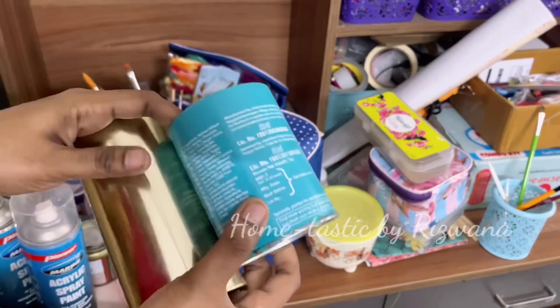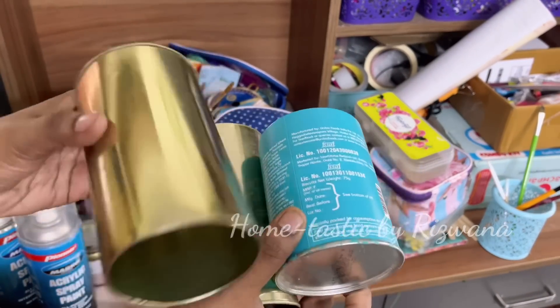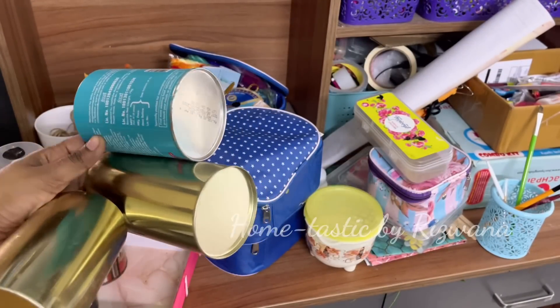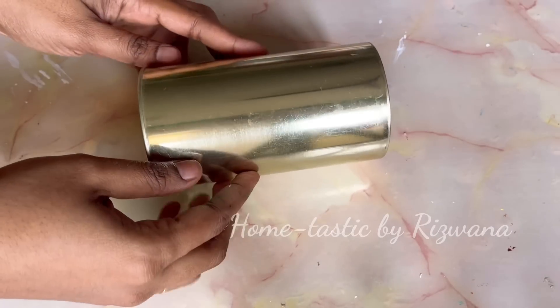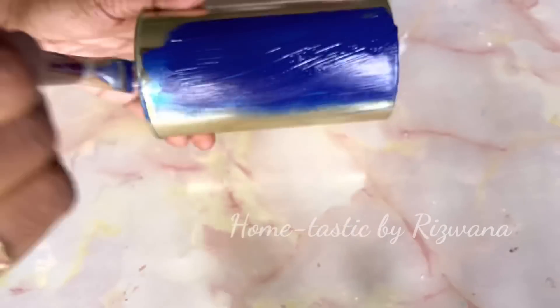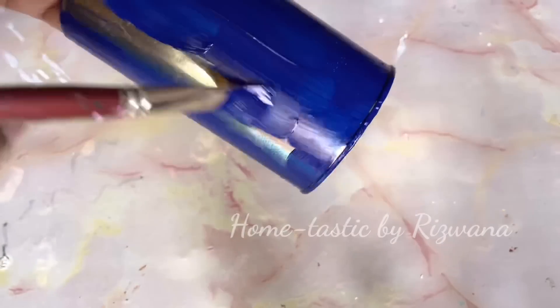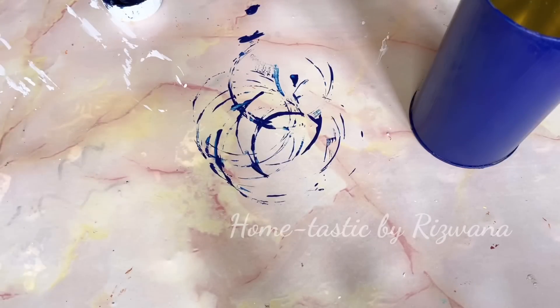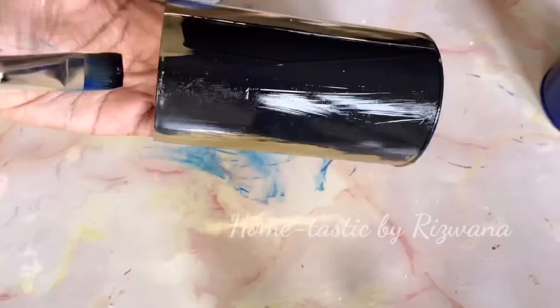While cleaning I found these tin cans, which I've been thinking I can make some DIYs with. Today I'll be using these tin cans as organizers to keep my brushes and other tools on my desk. I can't simply put the tin cans as-is, so I'm painting them with some different colors to make a simple DIY organizer.